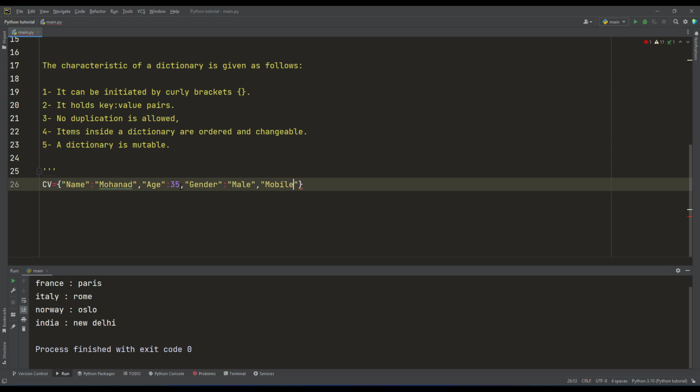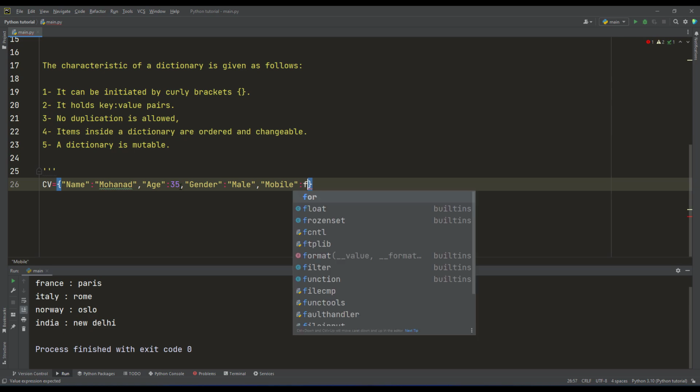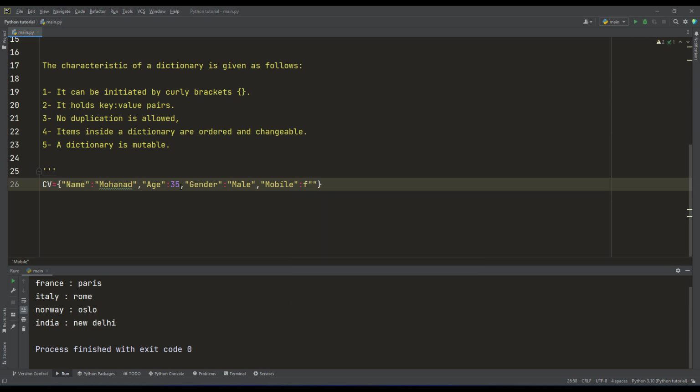It's a fake, it's not mine, but I will express it in the form of an f-string. I will describe why. Go to the format specifier tutorial to know why I use this form, why I use 0, then colon, then 0, then 2, and later I want to describe it. Now for the mobile, let us keep this aside.